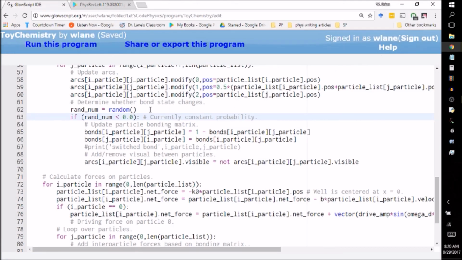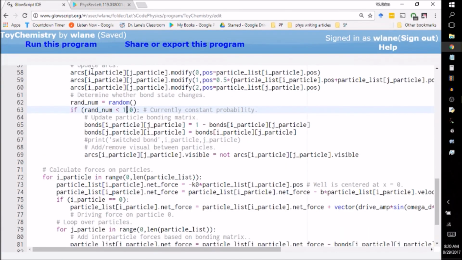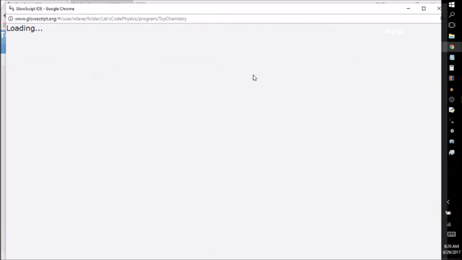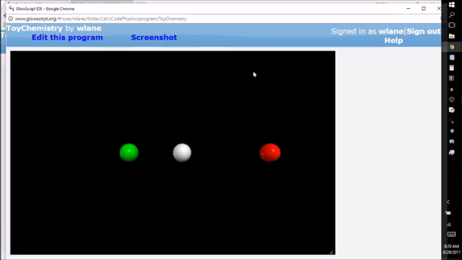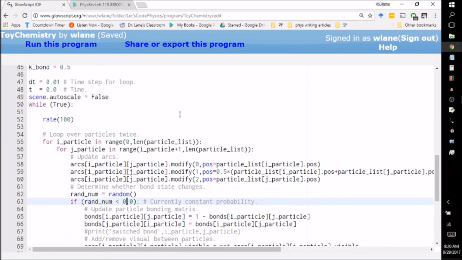All right, cool. And now let's make it 100% probability that they will form a bond. In other words, these things are always going to be bonded with each other. So let's run this. And I think I actually just, in my head, figured out a problem. Oh no, 100% doesn't mean they're always bonded. It means they're always flipping between being bonded and unbonded. Oops, my bad. All right, so in order to do that, let me think about this.